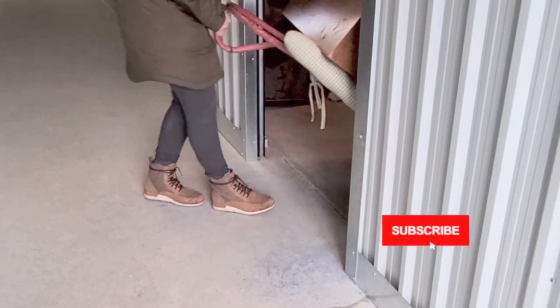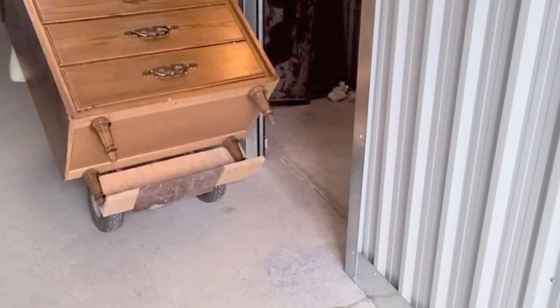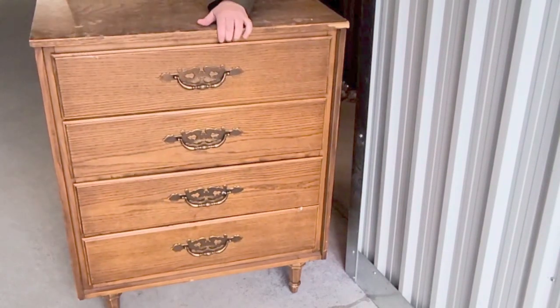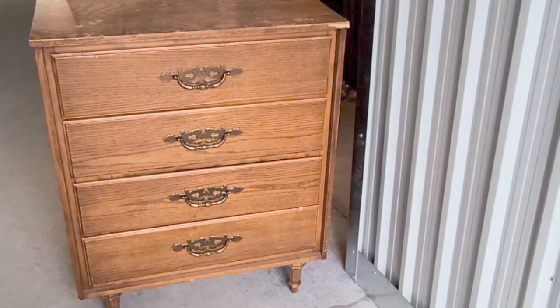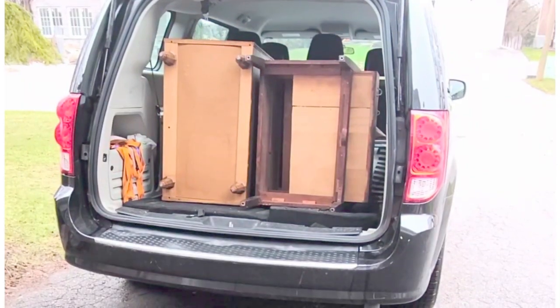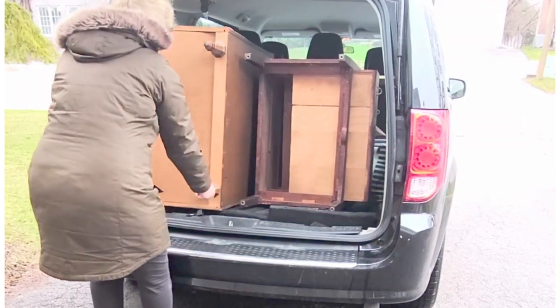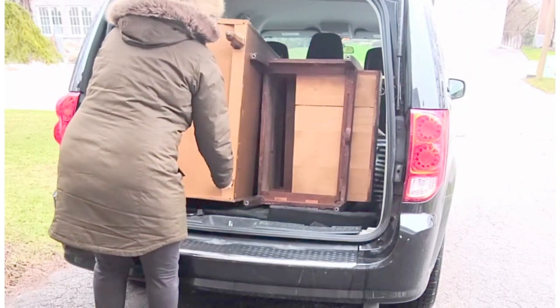So today I am showing you a modern dresser, and I'm just taking it out of my unit, and this is the piece. It is so cute. I absolutely love it, and I knew exactly what I wanted to do. I managed to fit two dressers into my van from my unit, and I'm just taking this piece out now.